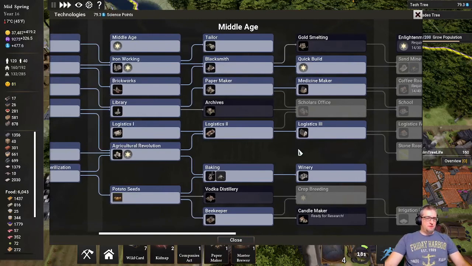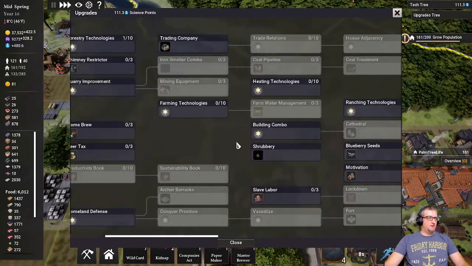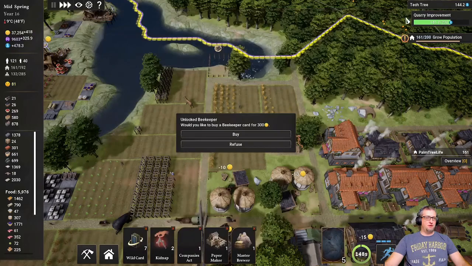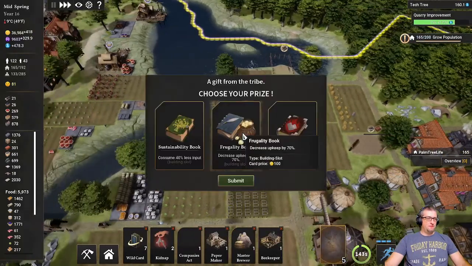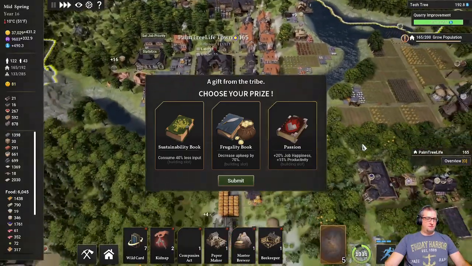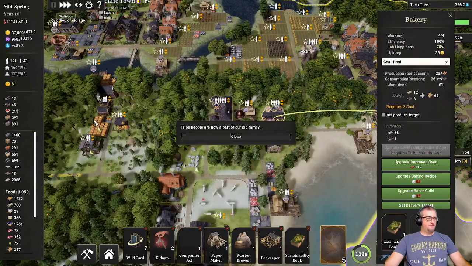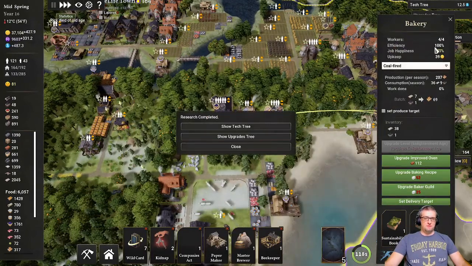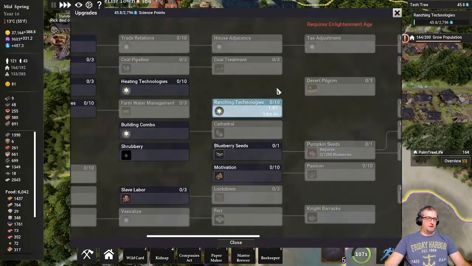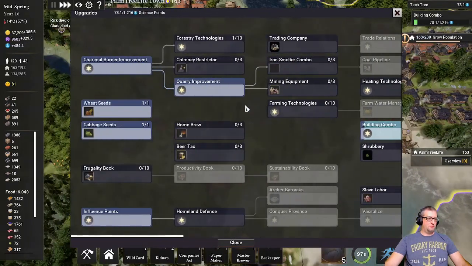Alright. Beekeeper done. You know what? We're going to go to an upgrade right now. We're going to go to quarry improvement. It's not going to take very long at all for that. I feel like we should do sustainability on the bakery again, just because it used so much. Show upgrades. Let's do... Get off of that. Let's do... Come on. Can we do quarry improvement again? Nope.